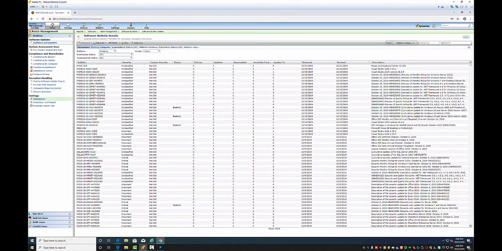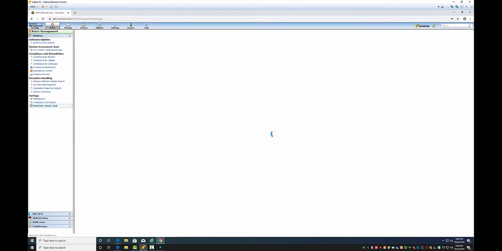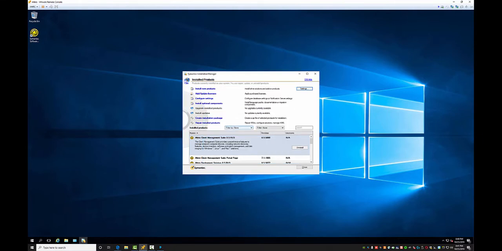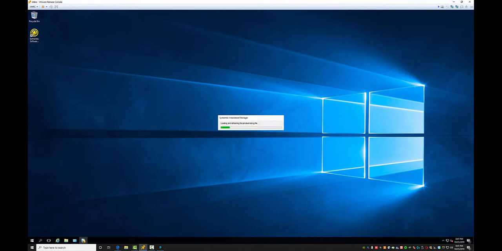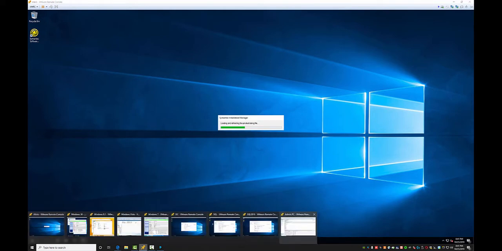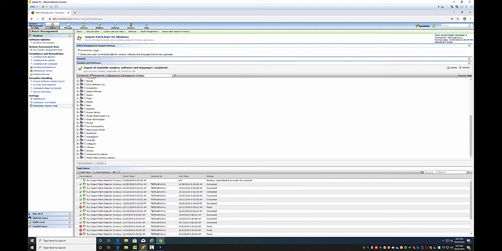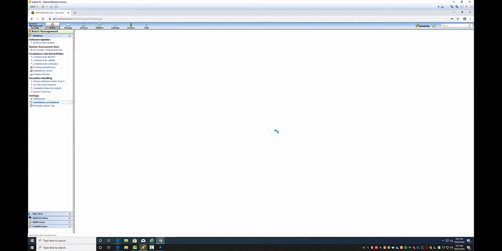That's where it must have been. Alright, settings, installation, metadata import task. Alright, while it's doing that, let's take a look back at our Altiris server. Say okay. I don't see any upgrades or updates. Let's close out and we'll go back in just in case. Alright, well, we have Microsoft. Ran 6 this morning. It's running it now. So it's running. Installation restart. What do we got here? I usually never use these.